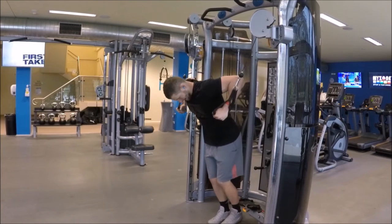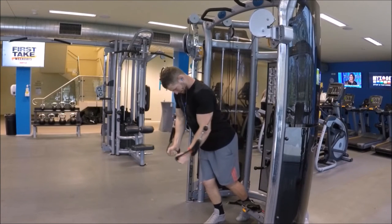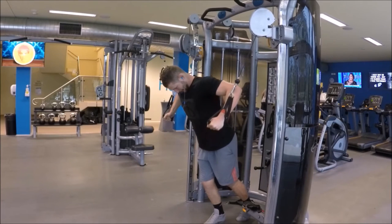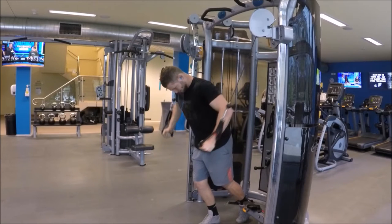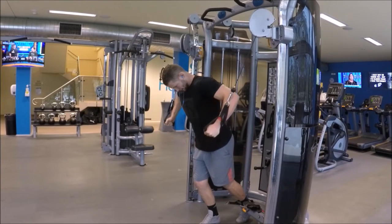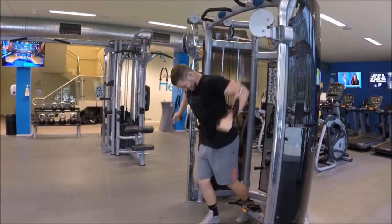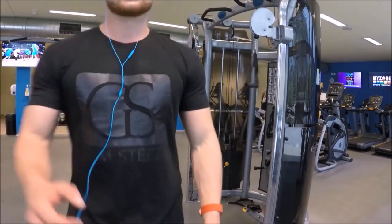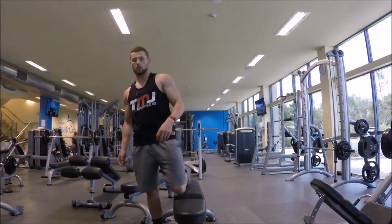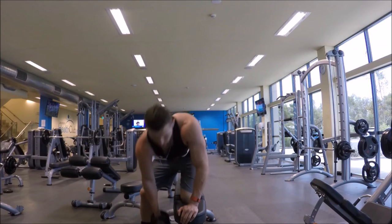We go on to some more flies, this time going straight up and down — Simian Panda likes to use these. You're going to feel an awesome squeeze however you do flies, but this one you're going to feel at the bottom of the chest, more like a decline press. But once again, even when it's getting hard at the end, don't compromise your form — it's not worth it.